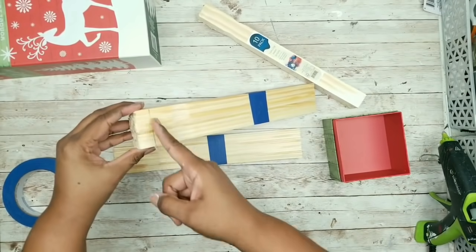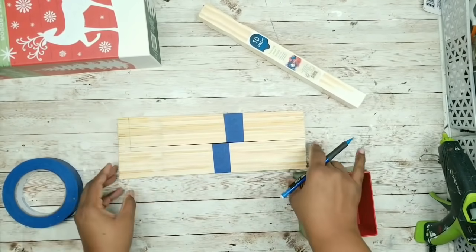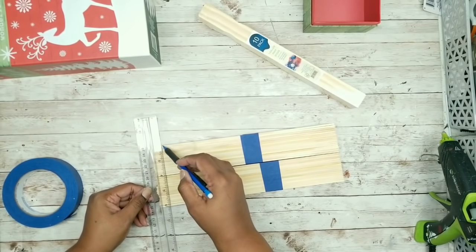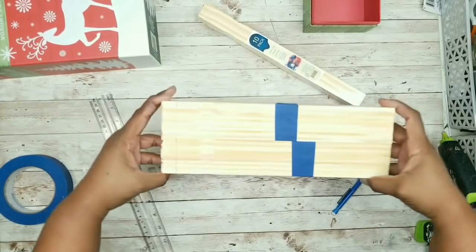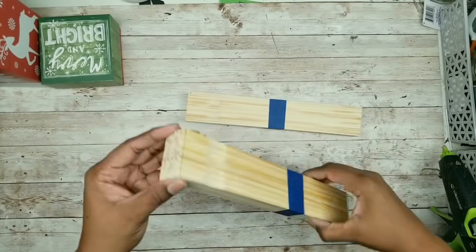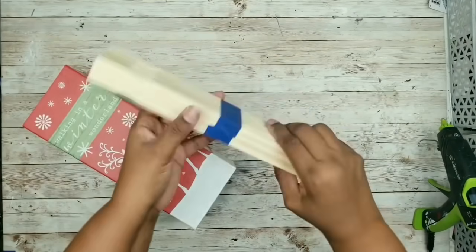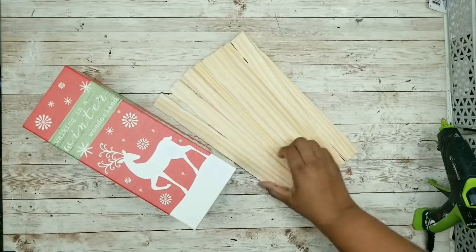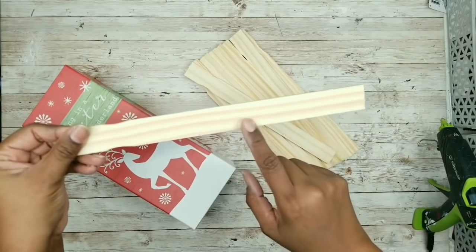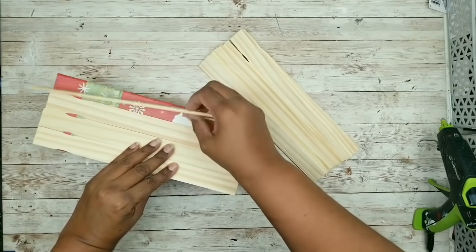Take the stick with the measurements and butt it up to the other bunch, transferring that cut mark to the other bundle so both bundles will be marked with that cut line. Now we're going to cut that edge off. I left about an eighth of an inch longer because I want my stick to slightly stick right above the edge of the container. Now we're going to prepare to add these to the container. One side has the measurements and the other side is blank — when you apply these to the container, you want to apply them with the measurement side down. Four sticks fit perfectly on one side of the box, so that's why I calculated 16 for this project.